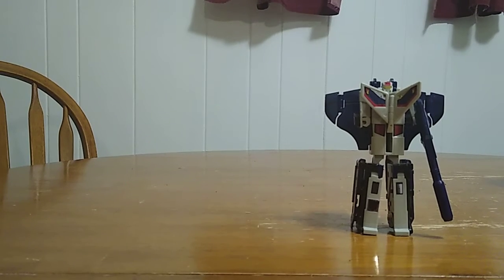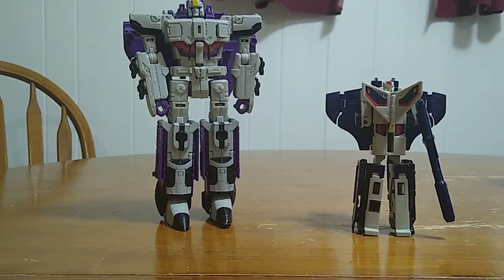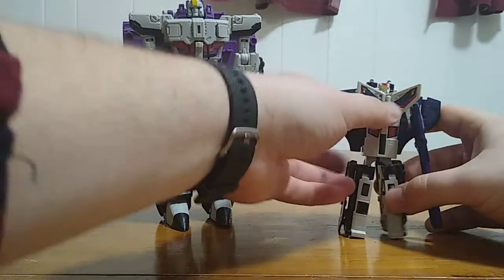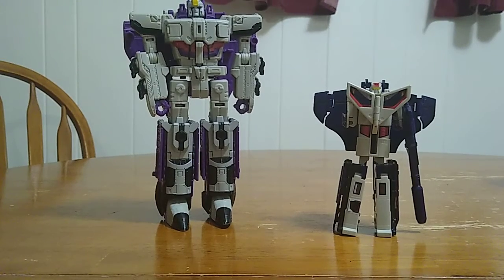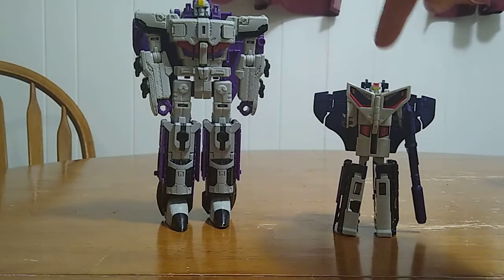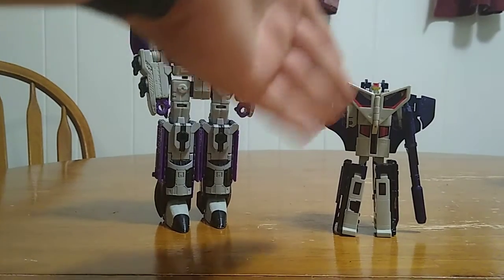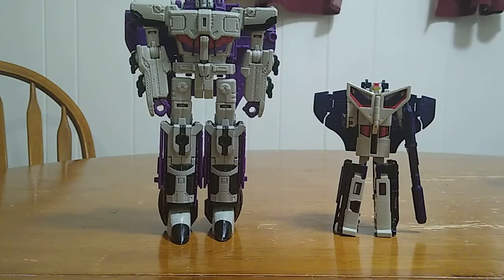Now, for a quick level of comparison, here he is next to my first Astrotrain, the Titan's Return one. And we can see just how much has changed from this figure to that figure. And I will say this. People keep asking where Astrotrain gets these weird things next to his head. It's these wheels. It's the wheels from the back of this figure. You can see it from this angle. You can see where they got it. And to be honest, I love it. But we can definitely see how much has changed from the days of yesteryear to days of today. How much has changed for the good old Astrotrain.